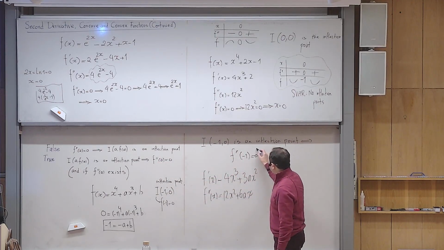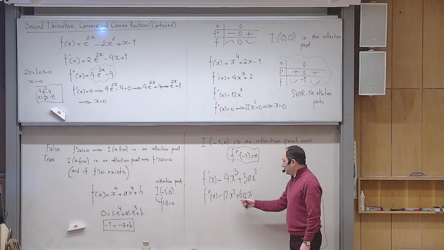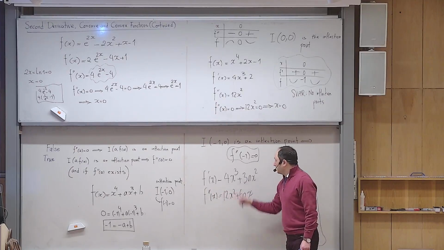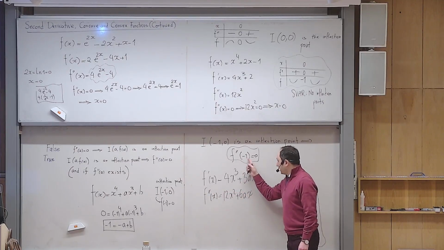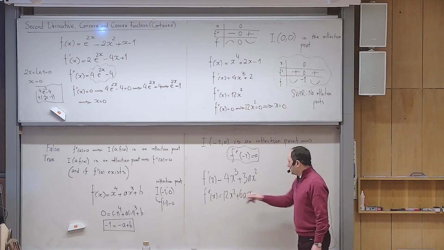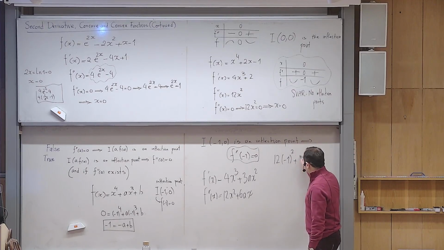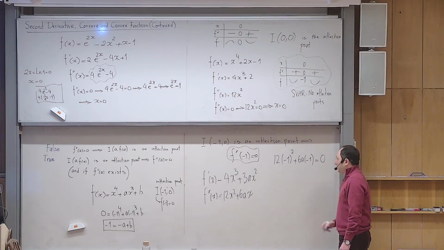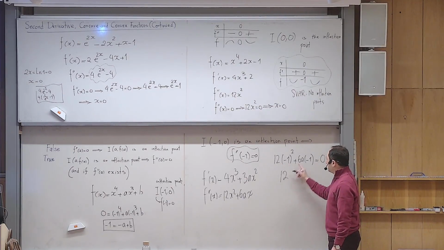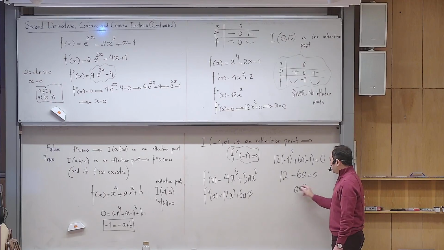And then because of that, I realize that f double prime of -1 is 0. What does it mean? It means that if I go to f double prime, replace every x with -1, the answer is supposed to be 0. So let me just do that. I go in f double prime, I replace every x with -1, and I know the answer is supposed to be 0. But this becomes 12, this becomes -6a equals 0, so 6a is 12, so a is simply 2.